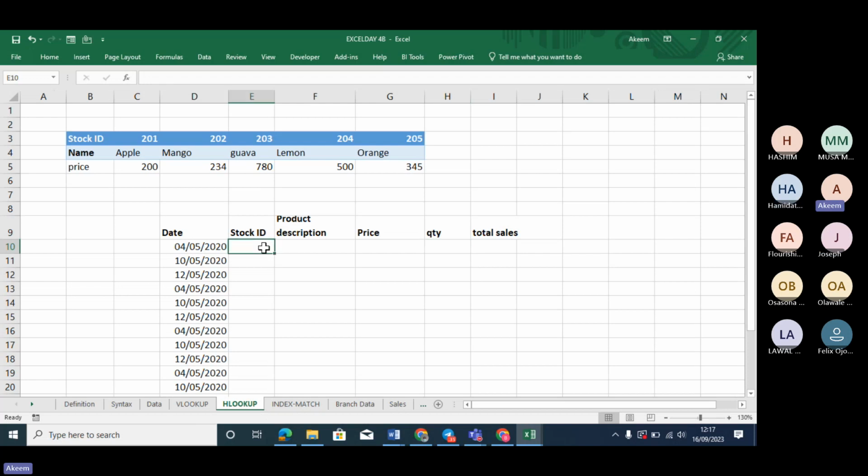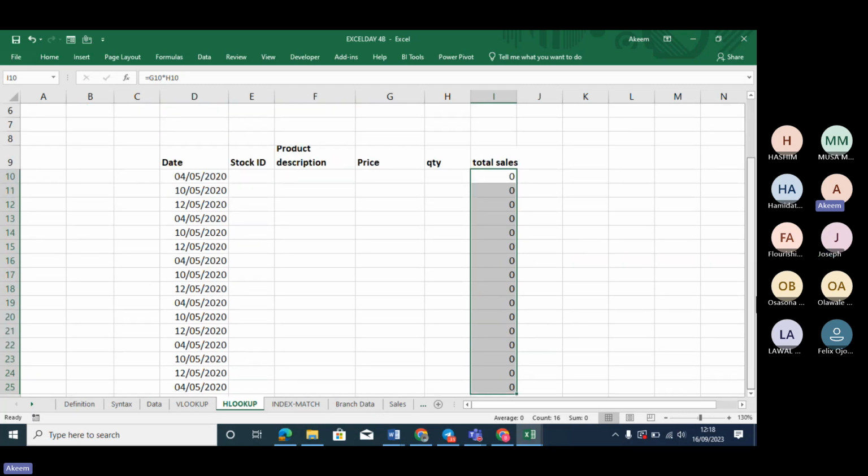So when you pick a stock ID, you want it automatically to bring product description and price. And the total sales will be what? Equals to this times this. That's what you want as a total sales. So this is how we want it to look like. But look at something here.